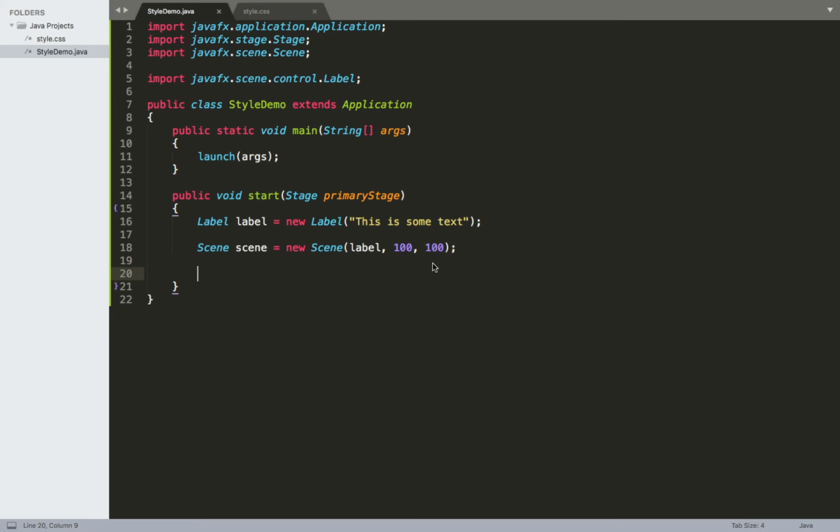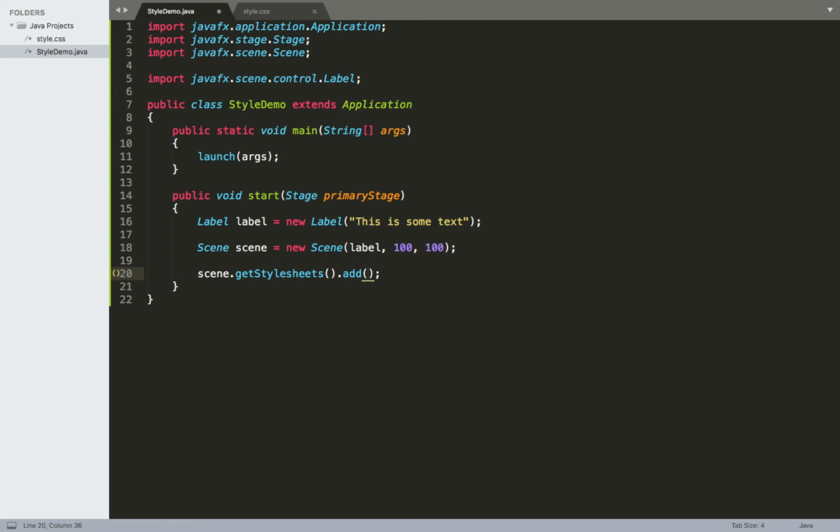And then in this next part, what we're going to do is actually take this style sheet, this CSS file that we created, and attach that to the Java file in some way. So this is sort of like the equivalent of having to import a Java file, like what we did here. We just want to make sure that there's some relationship between these two so that the style can actually be applied to our application. So we're going to get the scene for this, and we're going to apply the style to the scene itself. So we're going to use the getStyleSheets method. This will give us the set of style sheets that are currently being applied to the scene. Right now there's nothing, so this would essentially be empty. And what we want to do is add a style sheet to that. So we're going to use the add method.